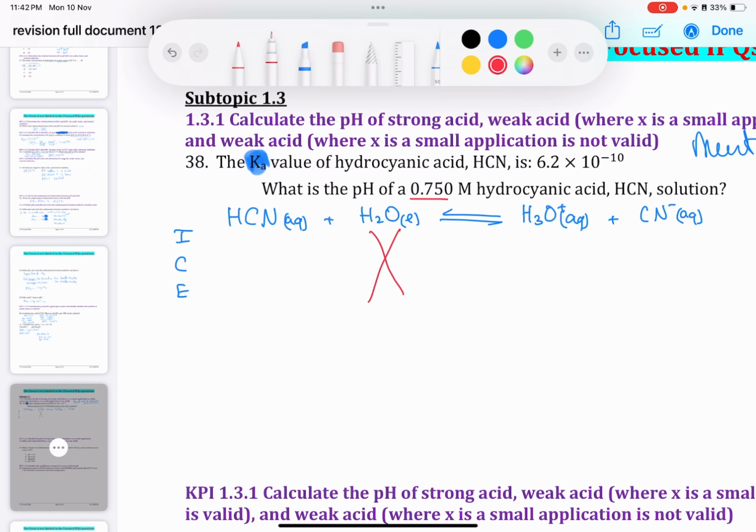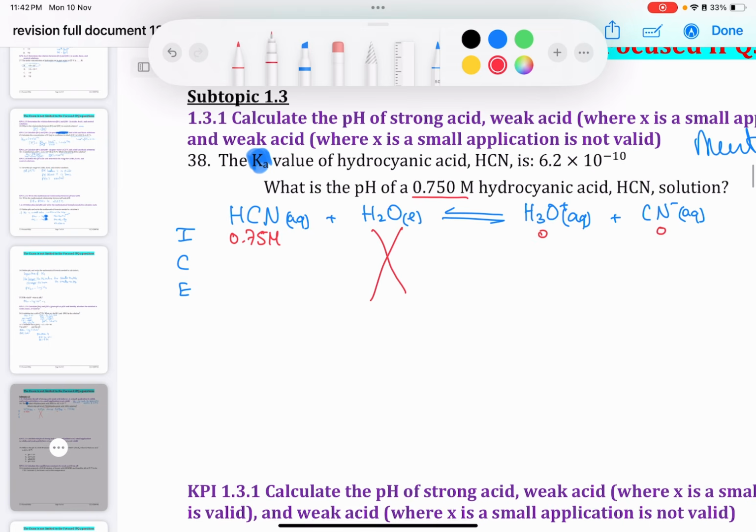So, initially, this is the given concentration of hydrocyanic acid. We don't have hydronium and cyanide ion yet because they did not form yet. This is initially. Now, when HCN is going to ionize, some part of it will be ionized, will be lost because it is going to give me H3O plus and CN minus. So when we reach equilibrium, the concentration of HCN remaining is the initial concentration minus the portion that ionized.